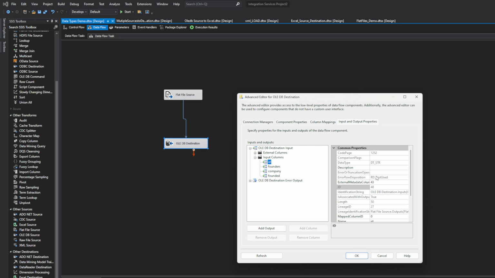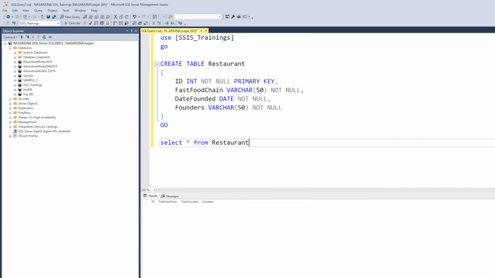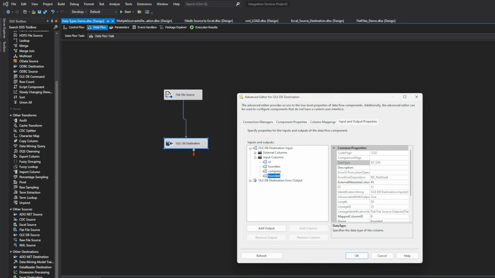See, the input is still coming as DT_STR format. It is nothing but character, I mean varchar format. Okay, founder also DT_STR, company also DT_STR. But while we are seeing here, founder is fine, but date founded on. Hey guys, you see this?